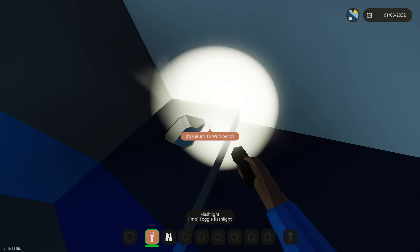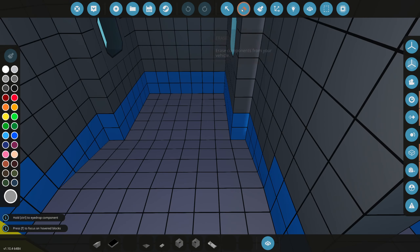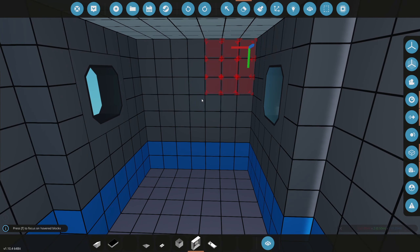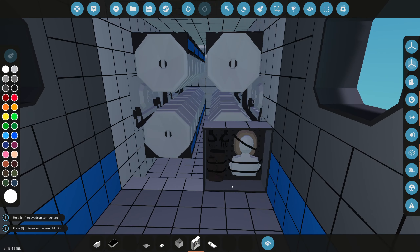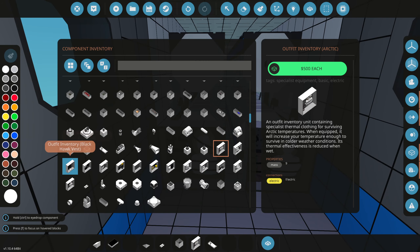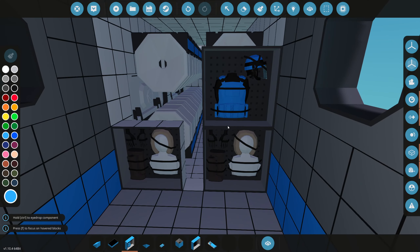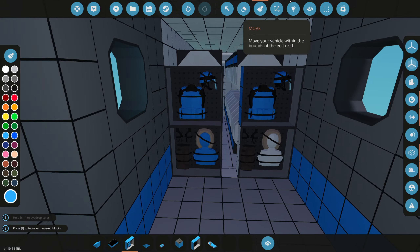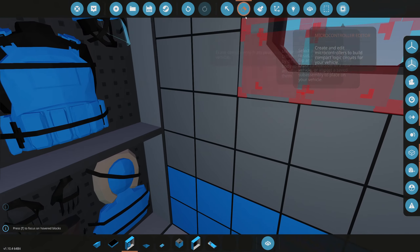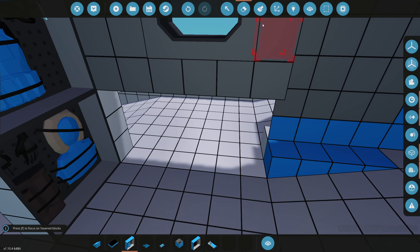We're going to fill our storage area up here. This is the giant storage area. We're going to delete some stuff so it's a completely flat area right here. The first thing we're going to do is make the clothing area. Back here we're going to have two thermal arctic clothing items. There's also a black hawk vest - I didn't know that was a thing. We're going to color all our stuff blue so you remember you're wearing neotastic gear.